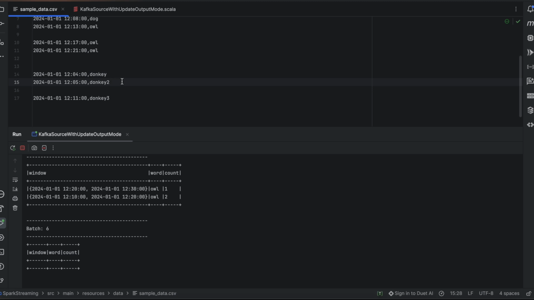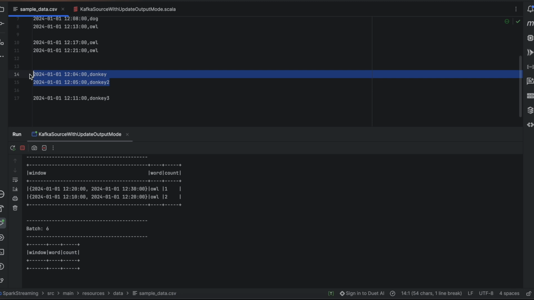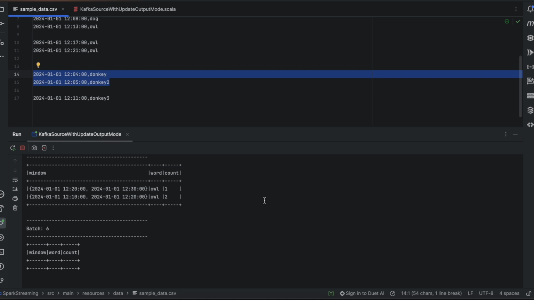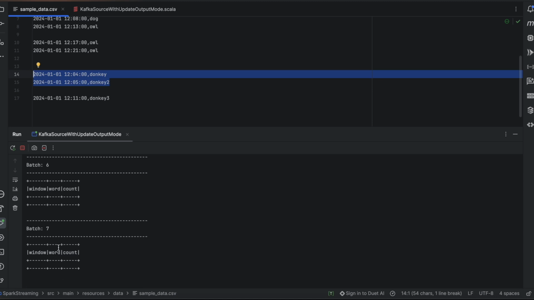Now the watermark concept that I explained will be applied. I am providing the next set of records. Let's watch the behavior. There should not be any output here because the watermark has passed. If you see batch 7, nothing came.